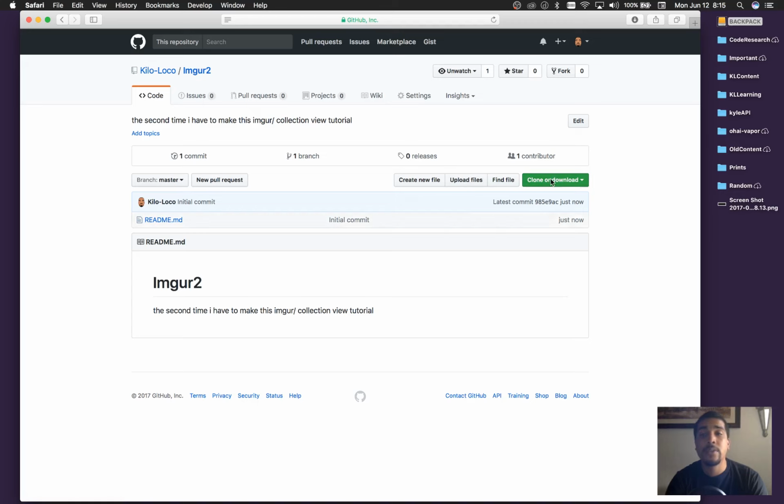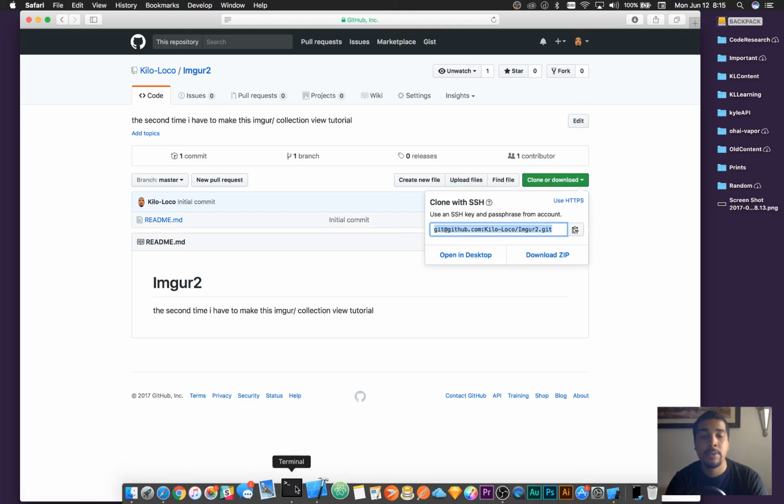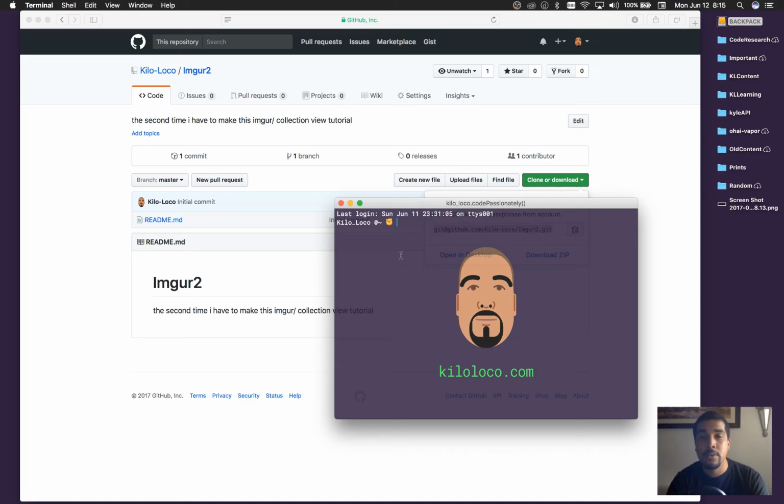Now copy this, go to terminal, change directory to Desktop, Kyle learning, because that's where I learn. We call this one imager2.